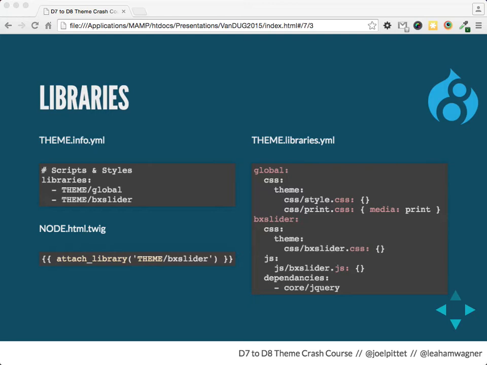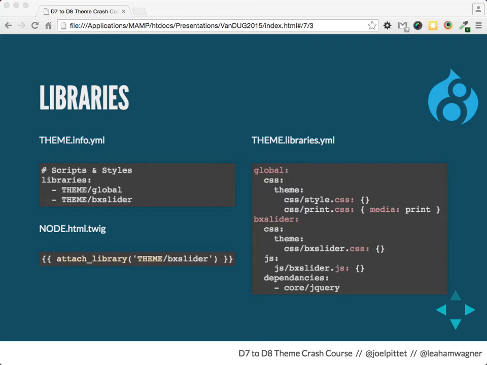But this module provides a collection of CSS and JavaScript, but a theme or some other code has to actually make use of it for it to be applied. And Drupal 7 had libraries as well, but you couldn't define them in the theme, which is annoying. So if you wanted to define these libraries and use them the same way as you were using them in Drupal 8, you actually had to build your own custom module. This one, you can actually define them in the theme, which is something you couldn't do in Drupal 7.